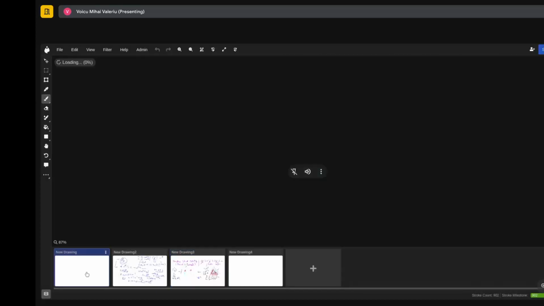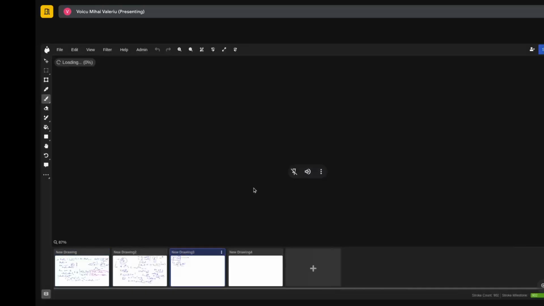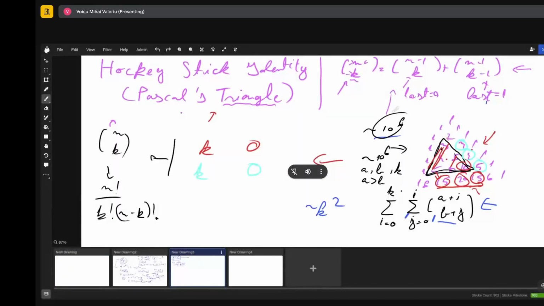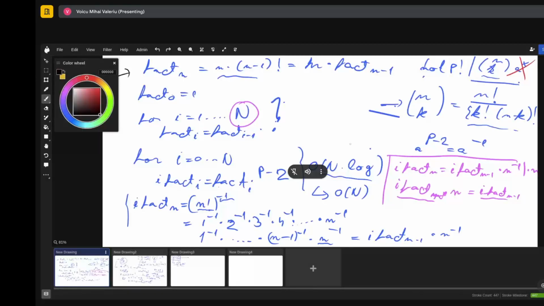And as we've discussed, we can do this by first initializing all the factorials that we need, in this case up to 10 to the power of 6, or 2 times 10 to the power of 6 or whatever. Then calculating similarly the inverse factorials by means of this formula, where we initially calculate the inverse factorial of n factorial.